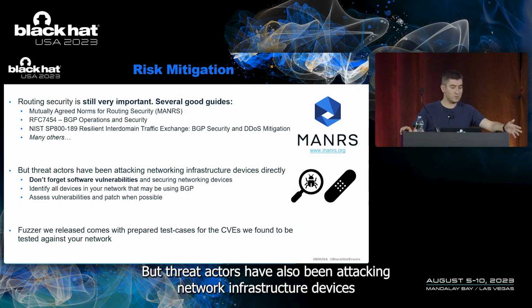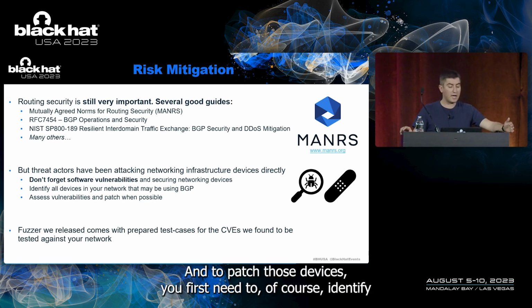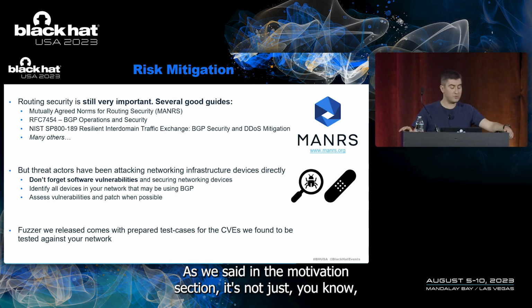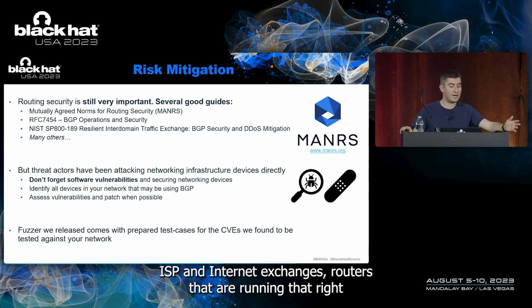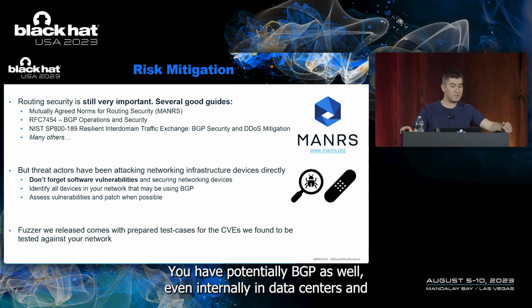But threat actors have also been attacking network infrastructure devices directly, right? So don't forget about software vulnerabilities, patching devices, and all that. And to patch those devices, you first need to identify all the devices in your network that may be using BGP. As we said in the motivation section, it's not just ISPs and internet exchanges running that. In your organization, you potentially have BGP as well, even internally in data centers.